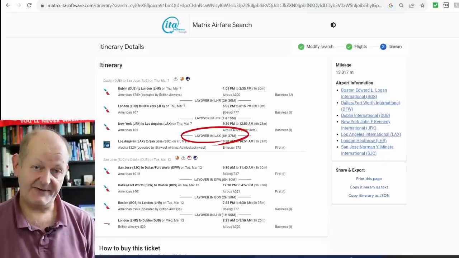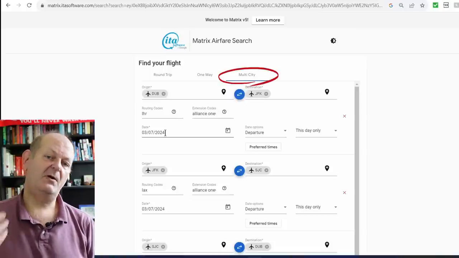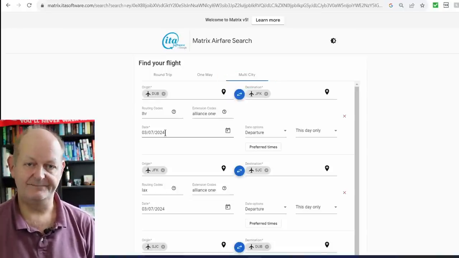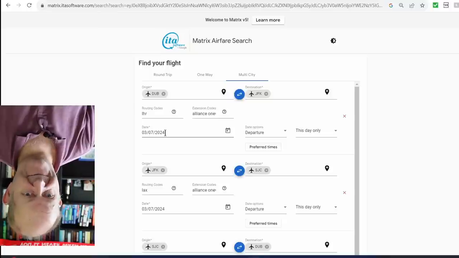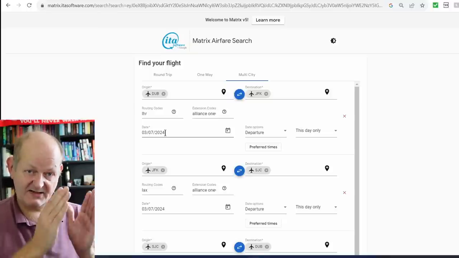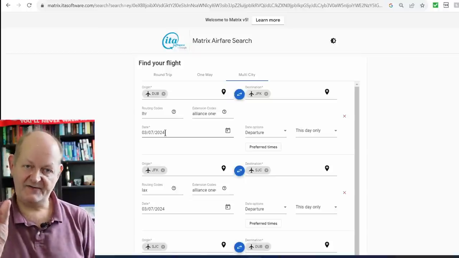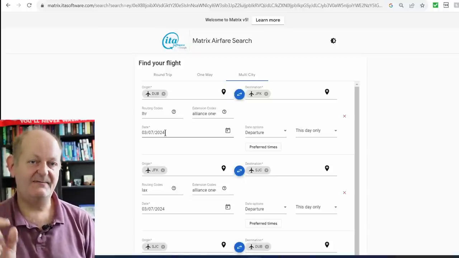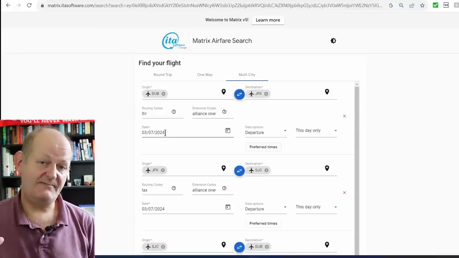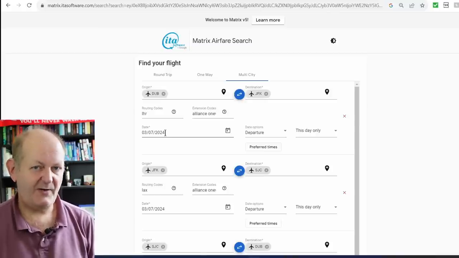LA on the outbound. And I said I'd come back to the multi-city page, which I call Annoyance Central. It's very fiddly. But if you break the simple return fare that you found into multi-city stops, it lets you finesse the parts of that trip far more precisely. You may want to throw your computer out of the window midway through the process, but stick with it.